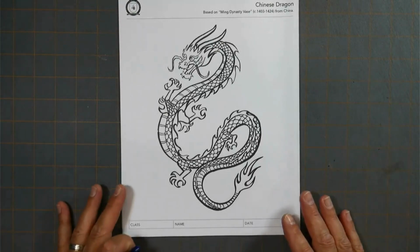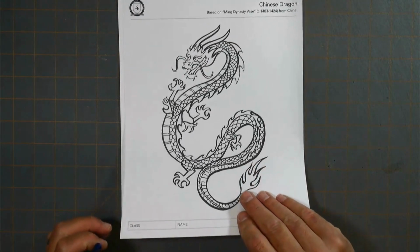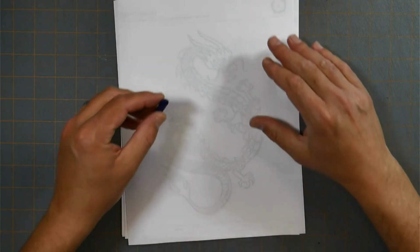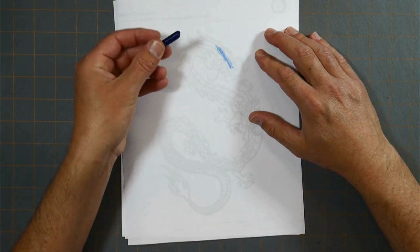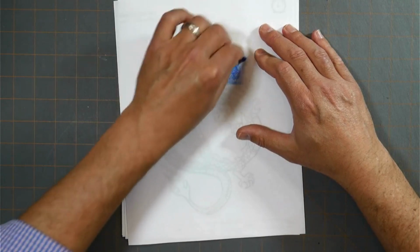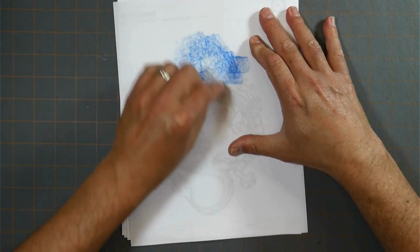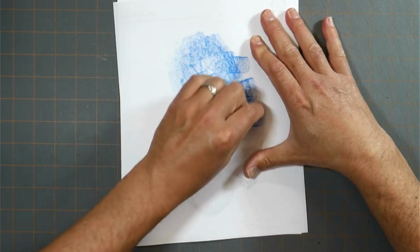Everybody ready? You got your dragon paper. You're going to actually turn it over upside down. And you're going to take your blue crayon, and it can be a normal crayon or one without a wrapper. If you want one without a wrapper, it's going to be up front. But we are going to basically color in what we can see of the dragon on the back side.